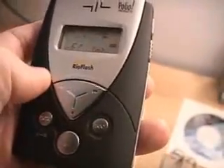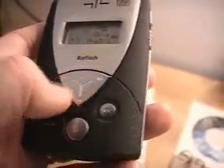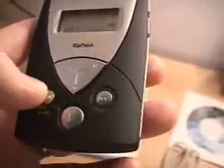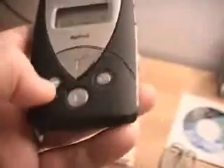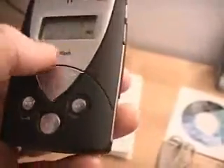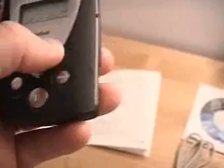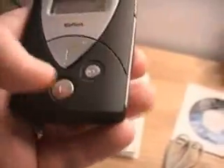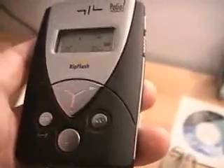You can record from an internal source — the mic — or the external source, the line-in. Also in the menu, you can delete files from the device, either internally or from the smart media card on the back. For instance, to delete song 7, select it and confirm yes — and it's deleted.